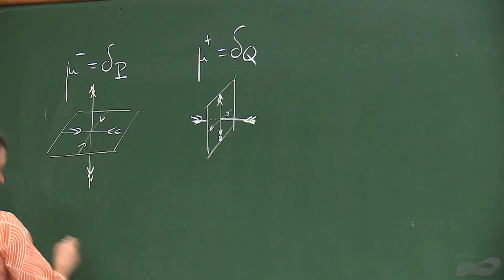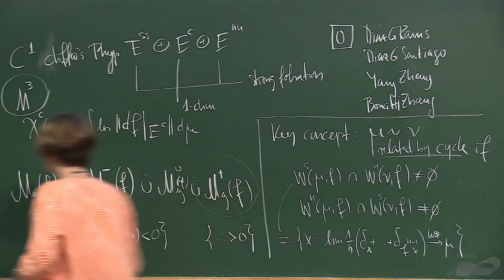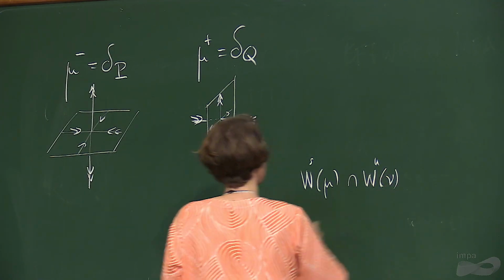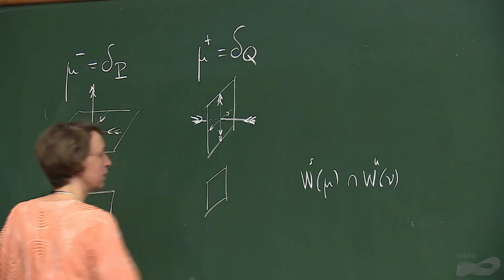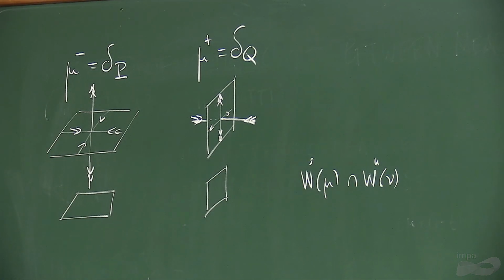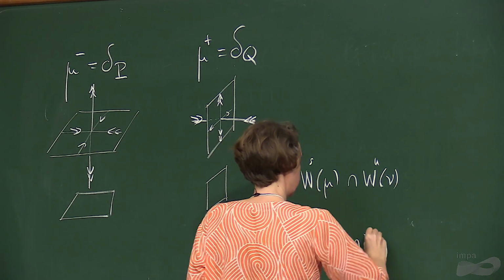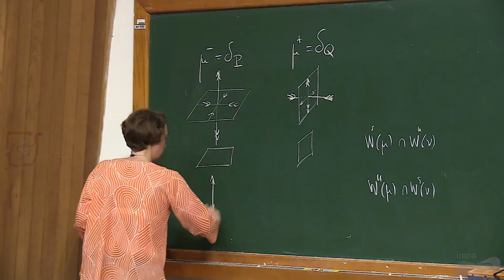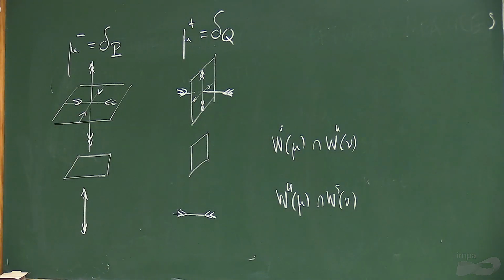So if I take this stable, the definition of a cycle, the first one. So let me just write this down here. Then I would need to intersect the two-dimensional subspace with the two-dimensional subspace, and there's plenty of options to intersect the two-dimensional with the two-dimensional space. It's a bit more difficult if you have the unstable with the stable. So the unstable is just one-dimensional, and the stable is also just one-dimensional. Okay, and then you must be very lucky to get an intersection.